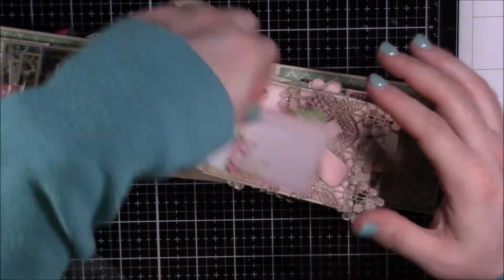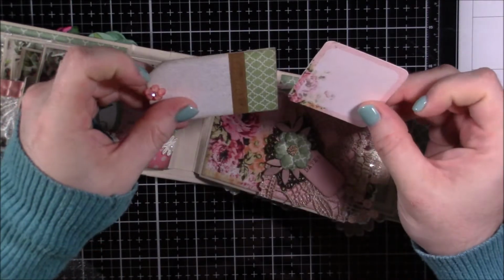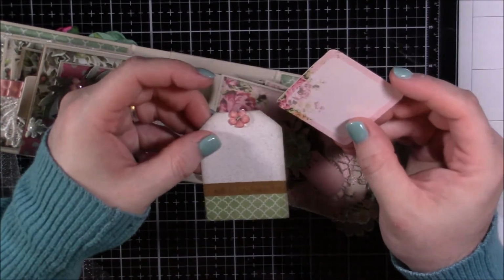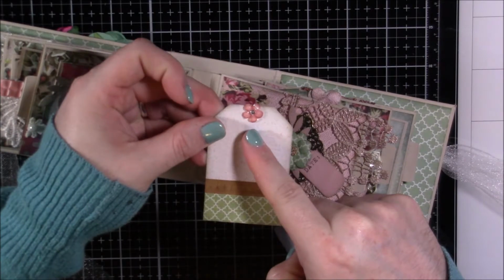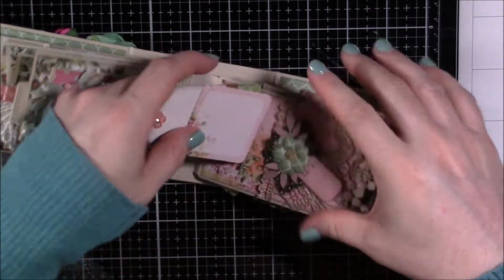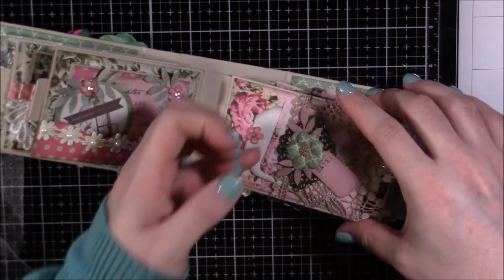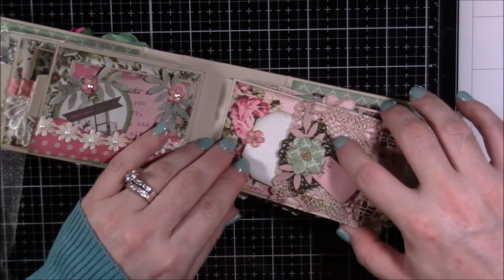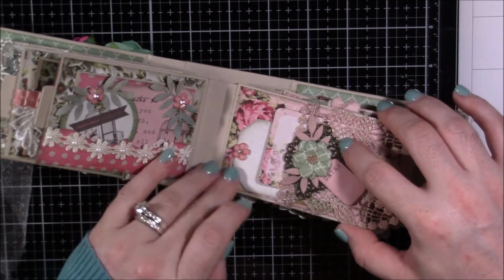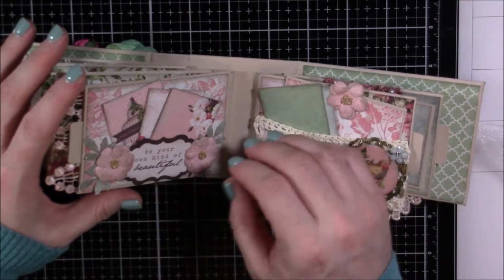And then I put these 2 pieces in here. So again, I just backed them on some chipboard or some cardstock to make them a little more substantial. This one I added a little jewel flower to it, and this one I left plain. There we go. And again, there's room in these pockets for more ephemera and stuff like that, so she can add to this definitely.